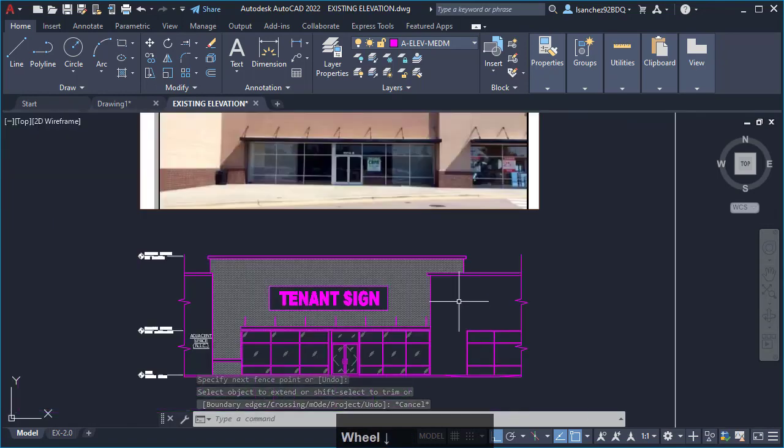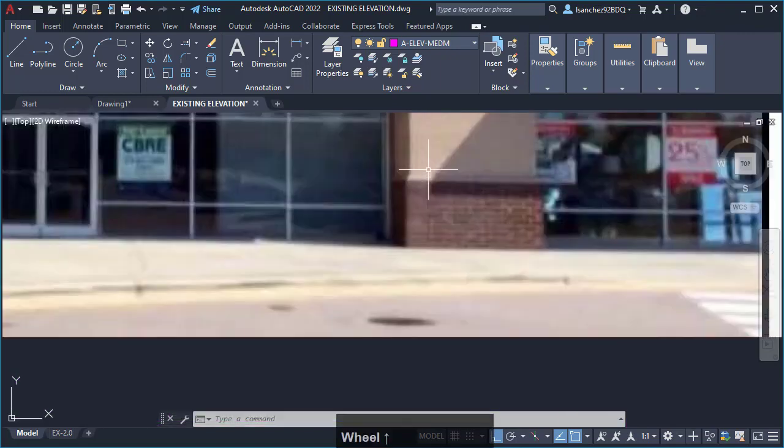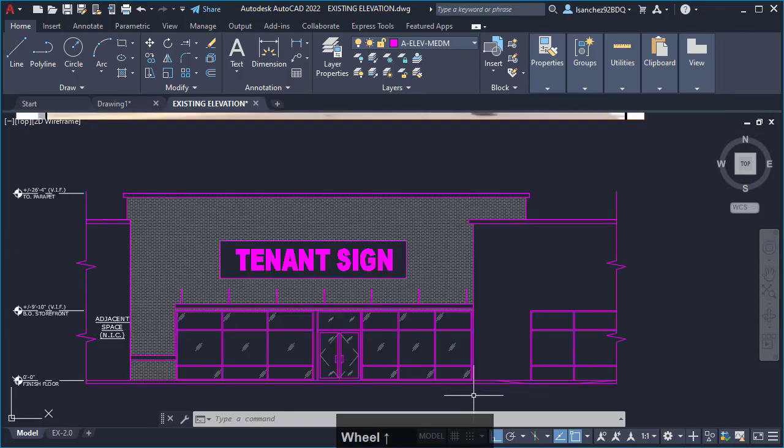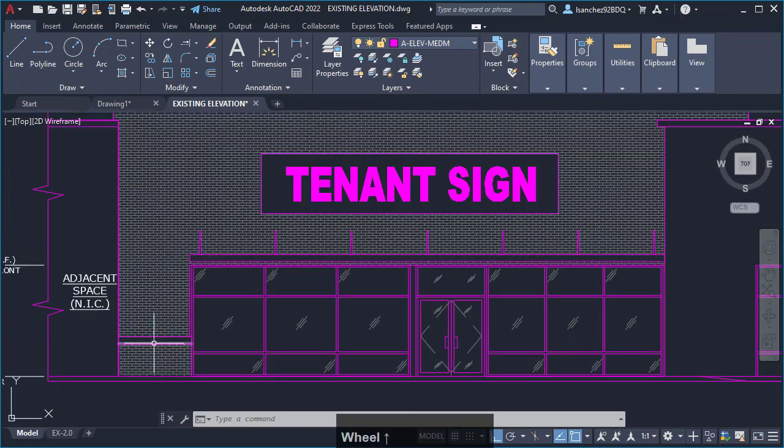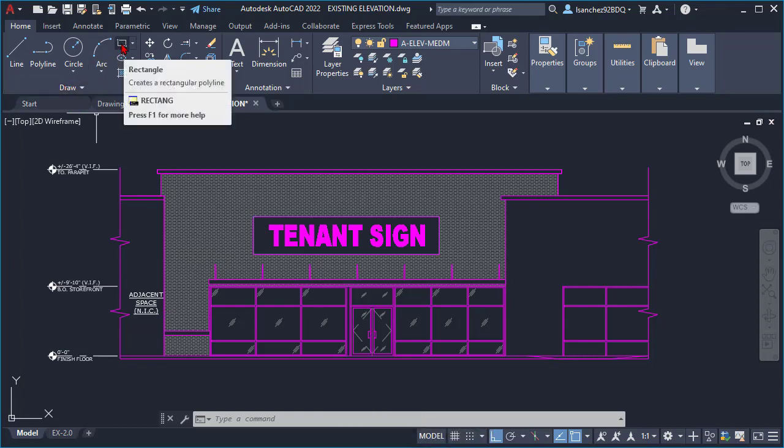Okay, so now I'm gonna draw this trim over here. I could simply copy this trim over here, but I'm gonna use another command because I want to keep showing you useful commands that will help you to draw in the AutoCAD program. So I'm gonna draw something, so it gotta be here on this draw panel, and this would be the rectangle command.